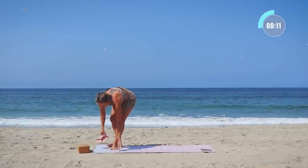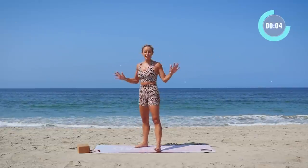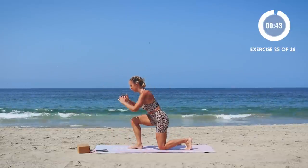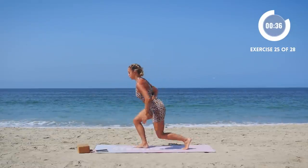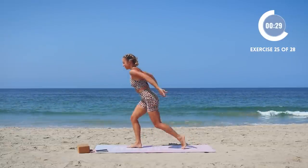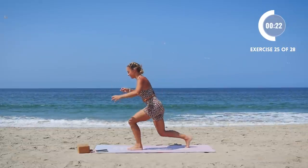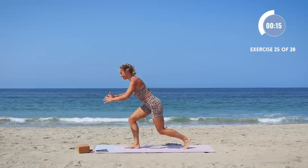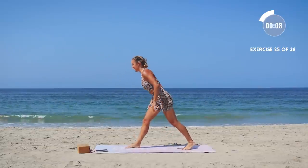We're on to our last circuit. We're going to do lunge jumps, and then we've got standing arabesque — I saved the best for last. If you want to modify, just take out the jump and do it with a step instead. I have to admit these are not my favorite — they just get me every time. But they're so good for improving your balance. Any unilateral moves like this really help with body awareness, and balance helps prevent injuries.